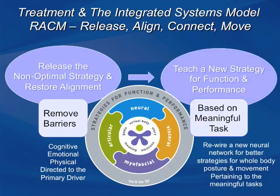So the first thing we need to do is to release the non-optimal strategy, release the things that are creating it. So for Tiana, it's about doing something for the increased tone on the left external oblique. And then teaching her a new strategy: a new way to perform a squat and then ultimately a box jump with her thoracic rings stacked. If she could learn to control the alignment in her thorax, and at the same time build up the strength and endurance of her pelvic floor, our goal was a perfect outcome: she should be able to train at a very high level and have no episodes of incontinence and no sensations of the need to void more often than normal.